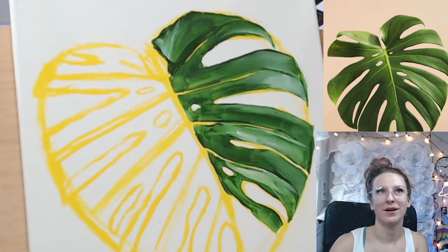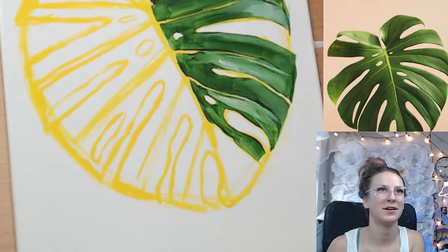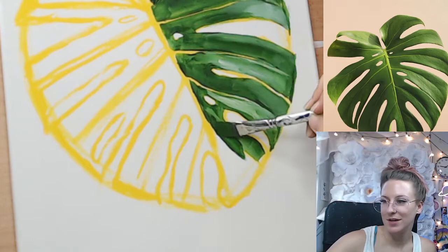Okay, just back to the Monstera coming on down the line here. And this one too, I just painted over the line a little bit because it wasn't really where I wanted it to be. That's fine. Oops.